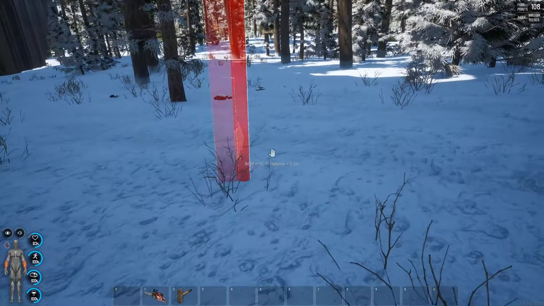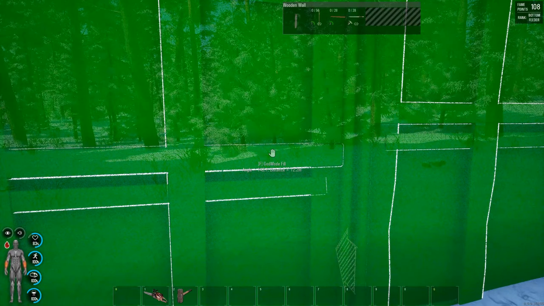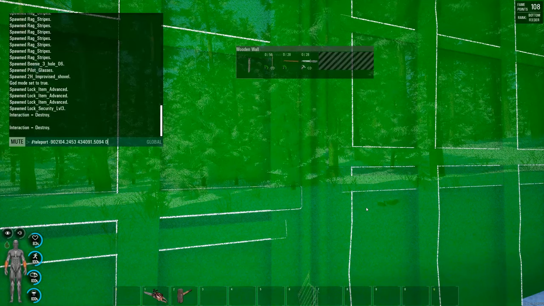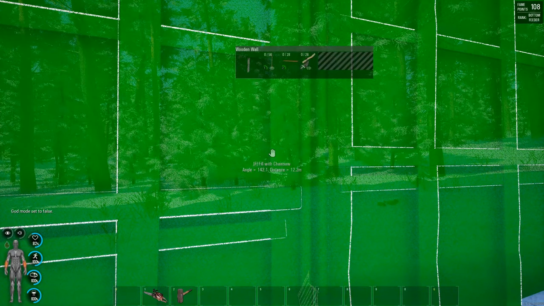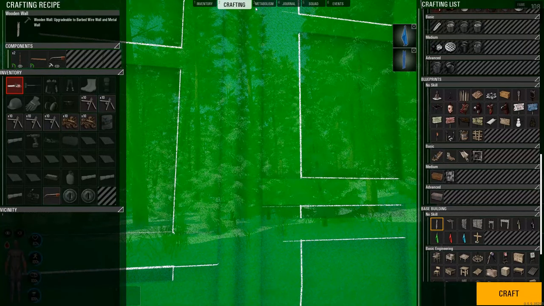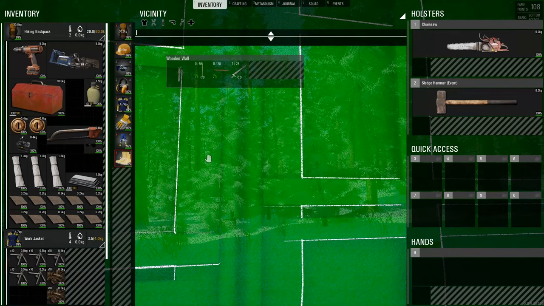So I put down the wall. Okay, now you're gonna see it's gonna take uses of my knife there. Okay, let me put guard mode off. Okay, you're gonna see it takes uses. So when I start clicking on it, it's gonna start using this metal saw.